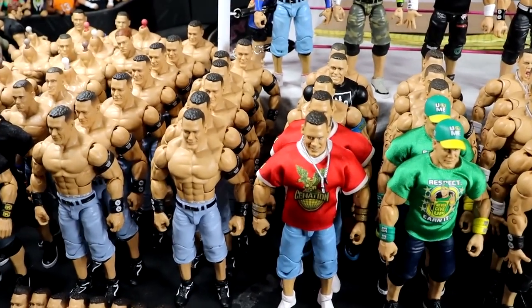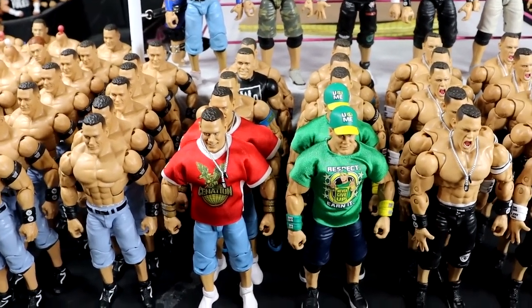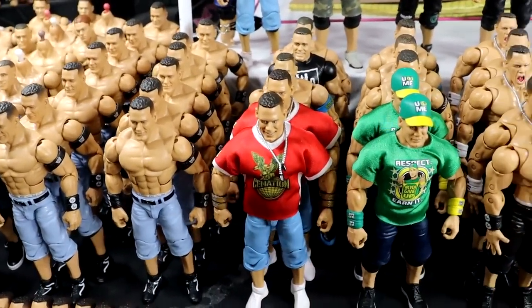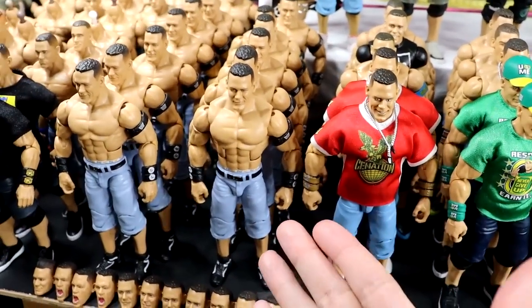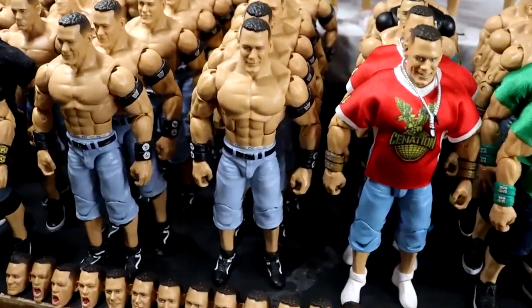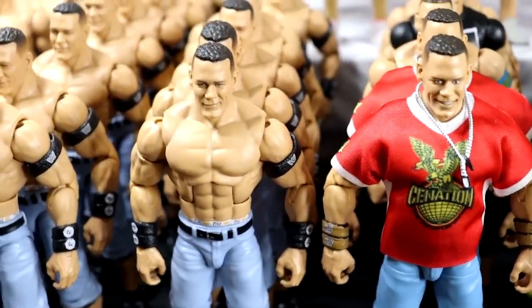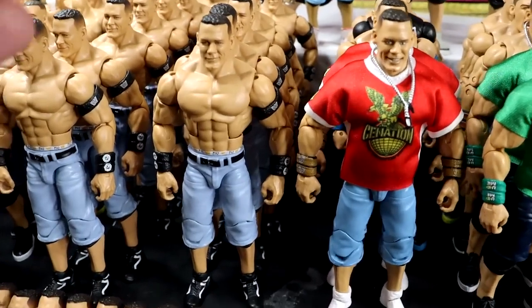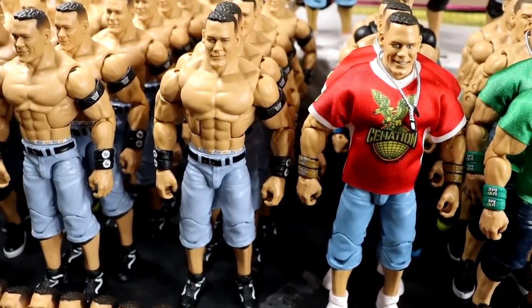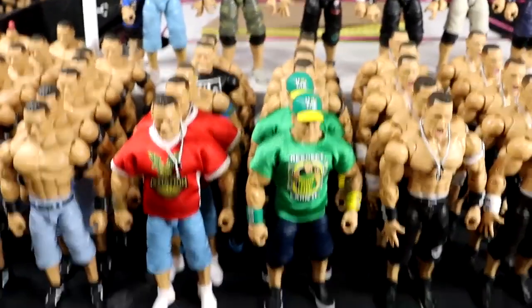I have albums kind of detailing everything I want to add to the collection. It's not going to be a project you throw together in a month — this is going to probably be a two, three year process. Not only do you have to get the figures themselves, I don't want just basics. You've got to track down the elites, and the elites have armbands. Now that we're in the new era with sculpted-on armbands for these John Cena figures, I feel like all of them have to have the sculpted-on bands. I want to have every Doctor of Thuganomics look — from the hat to the armbands to the jersey to the shoes. I want it to be accurate.